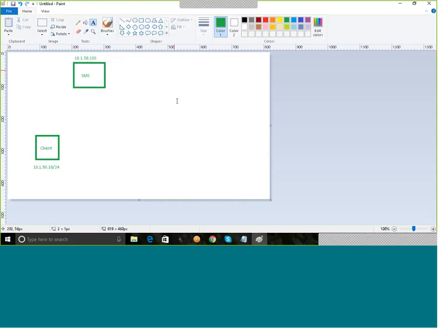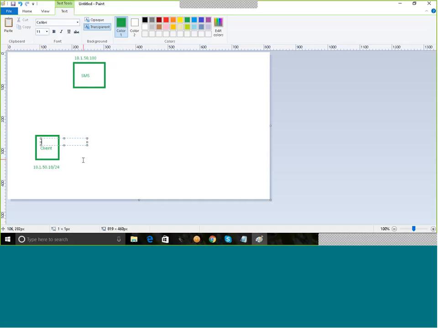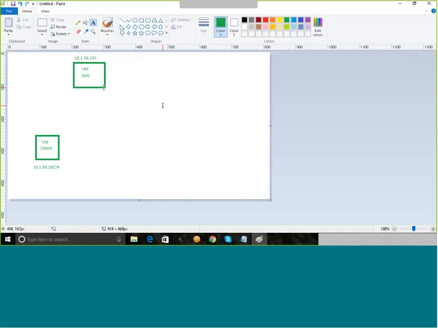Okay. My point is, how do they get connected? So this is a virtual machine, right? And this is also a virtual machine. How do they connect? If you have a physical machine, what do you do? You will take the help of a switch and connect them. Am I right? So if I'm going to have virtual machines, I need to have a virtual switch so that I can get connected.